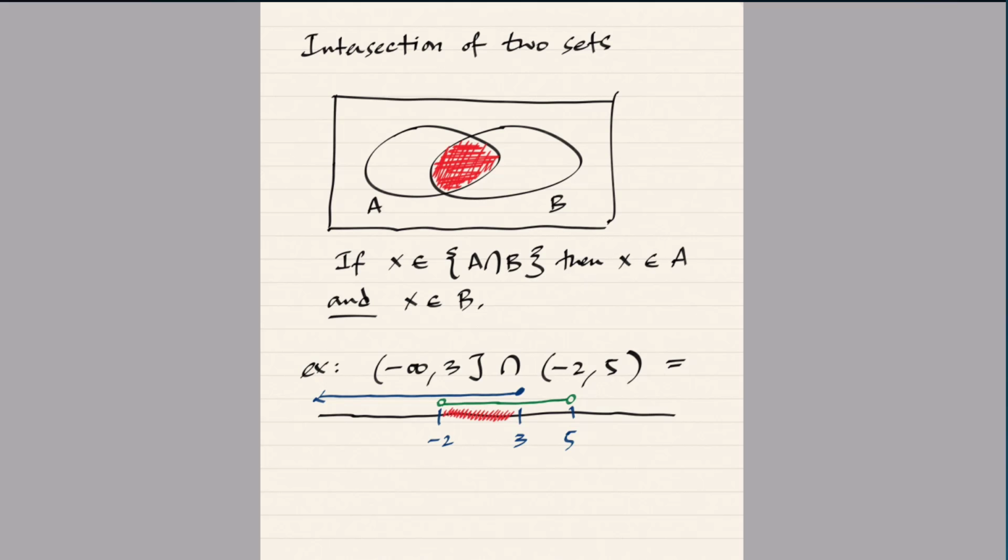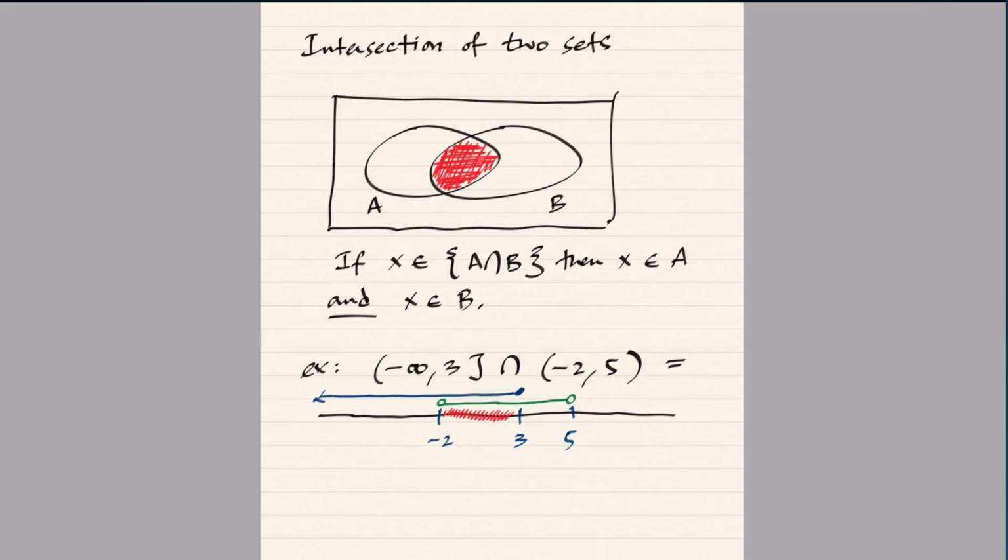So you can see I've got a crude picture down here at the bottom that shows both of these intervals on a number line. The interval from -infinity to +3 with the square bracket is shown in blue. You notice that the endpoint is solid because the 3 is included in the set. And the interval from -2 to 5 is shown in green. The endpoints are open because neither -2 nor 5 is included in the set. So clearly, if we take the intersection of those two intervals, we're going to get everything in between -2 and +3, as you can see shaded in red there.